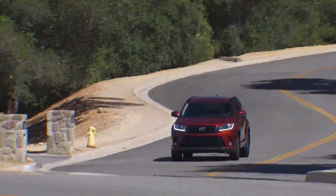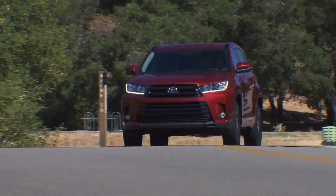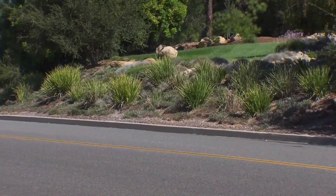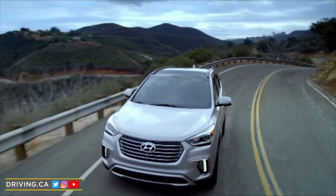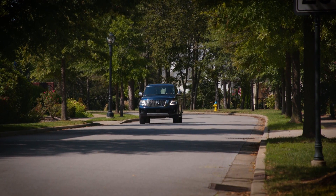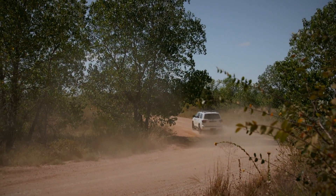For more modest budgets, numerous experts report that it's hard to go wrong with the Toyota Highlander, which has earned a place on many top 10 lists for dependability, quality, and reliability. If you're after something bigger and more capable, experts like U.S. News and World Report say that the Chevy Tahoe, Nissan Armada, and Toyota Sequoia are excellent choices for solid reliability as well.